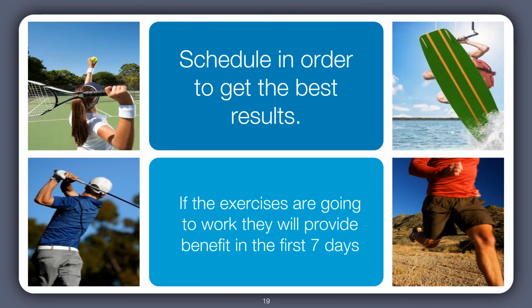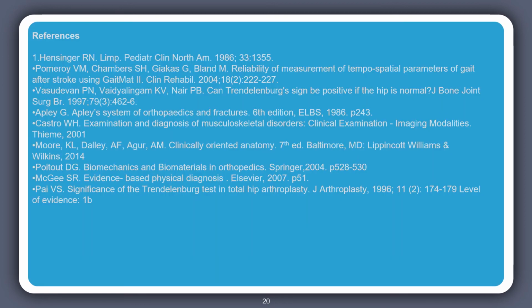So as always, the best way to get results is to schedule. Then you really get that personalized and customized, but hopefully these exercises are beneficial for you. If they're going to work for you, you'll get results within the first 7 days. If they're not exercises for you, then you may want to work with a healthcare provider to get the right exercises.